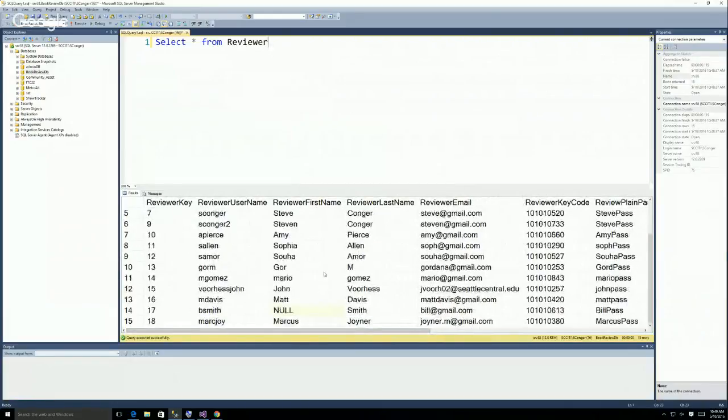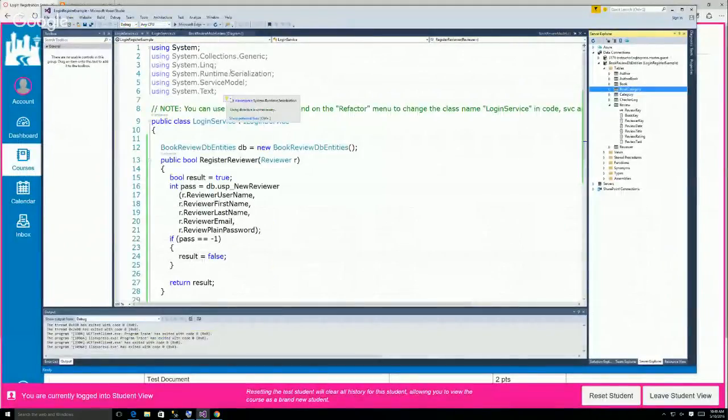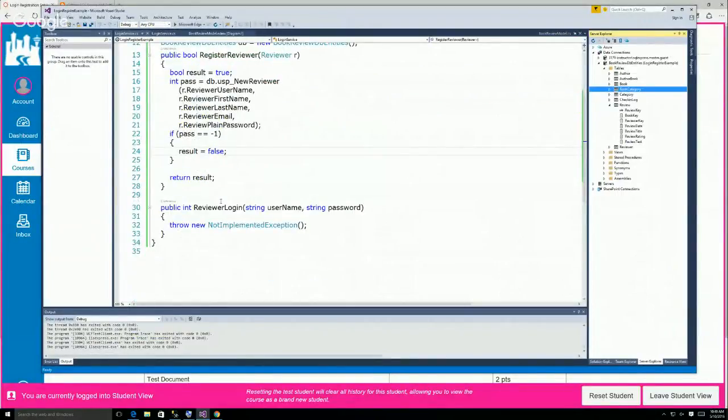So it looks like most people got in. So there's lots of reviewers. All right, I'm not going to close this time, I'm just going to minimize it. All right, so it worked. Are there any questions about it? It's this easy though. It's just a matter of calling the stored procedure, passing it the values, and checking the result. That's all there is to it. The stored procedures are already built into the database.